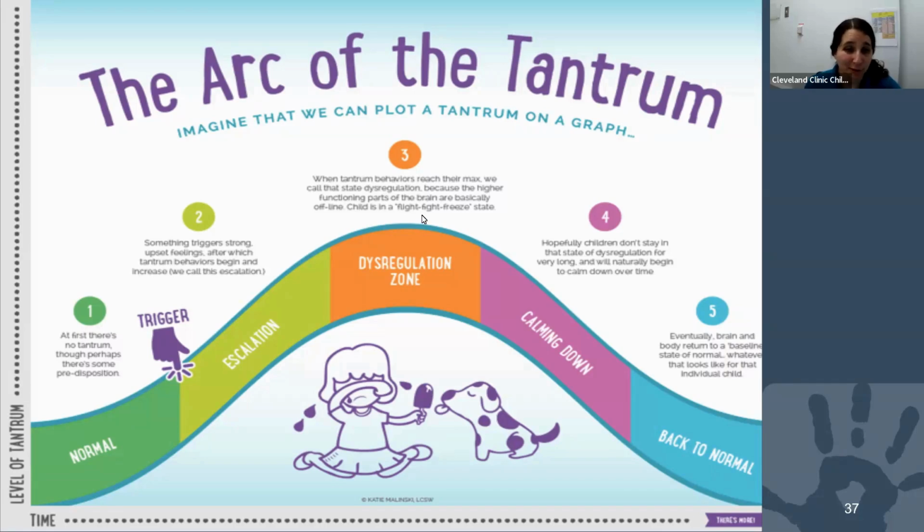And for those who don't know, when you think of fight or flight, think of a human running away from a bear. That is what fight or flight means. Fight or flight in the brain was designed for back in the day of the cavemen, who would be running away from the lion. The body's goal was run, run, run. Don't stop. Just run or fight. Don't think about anything else.